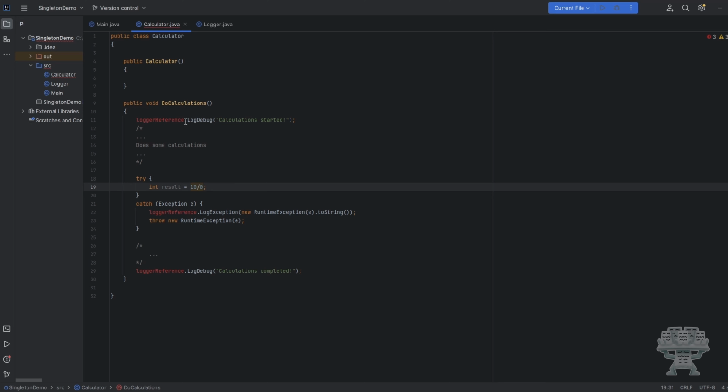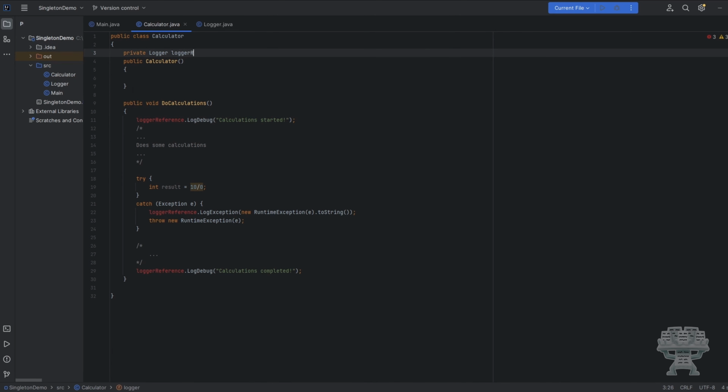Now, the question is the following. How to get the reference to the logger? We have already created one in the main method, and we wouldn't even be thinking about creating another logger inside the calculator, right? Because that would mean every class which wants to log messages should create its own version of the logger, its own instance. This most probably would introduce some bugs or break the logger completely. Not to mention the overhead it creates.